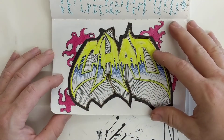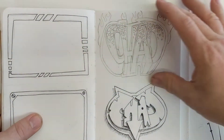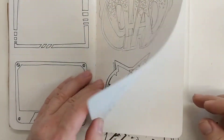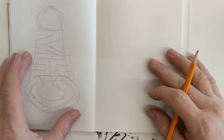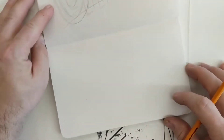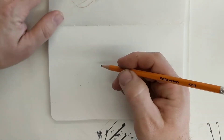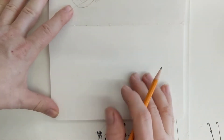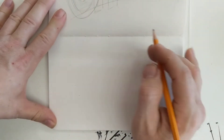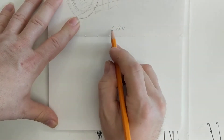You can fill a page like this, or you can save paper by doing half the page and then doing another half of the page. I'm going to take you through this step by step. I've already started one over here, but I'm going to forego that one in order to show you one here. I'm going to make it large so you can see it on the video screen. You're going to want to start out by deciding where your letters are going. For example, I'm doing the name Chad, which is four letters — two on the left, two on the right.